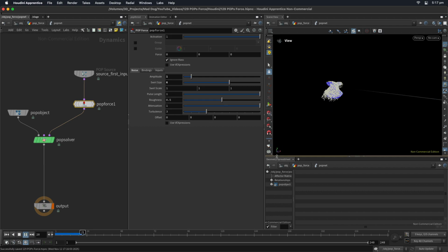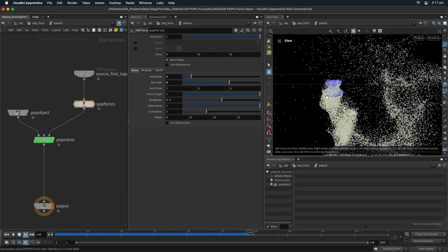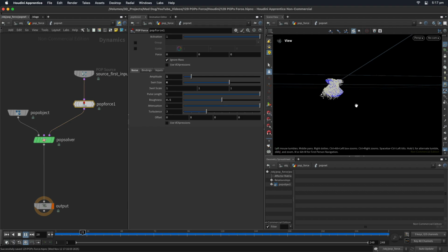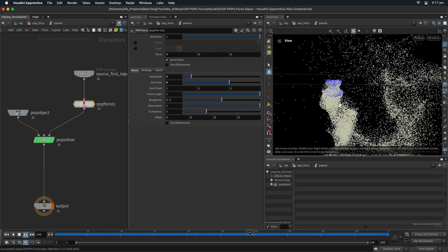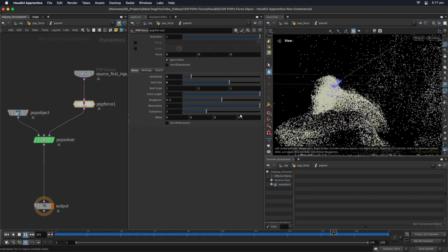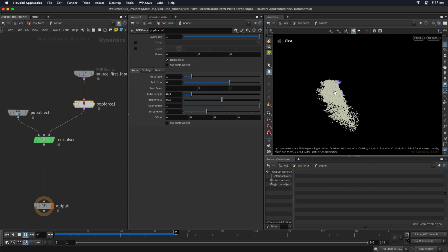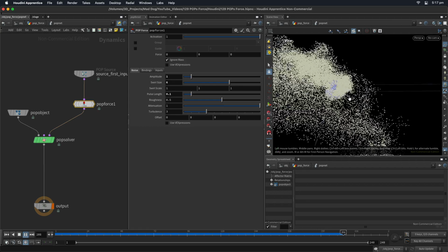All right, so now I can see I've got this kind of swirling, and if I look there, you can see how it's changing direction each time. It seems to be changing every second or so, right? And in fact, it is changing every second because my pulse length is at 1. And if I decrease that, so I'll make it every 10th of a second, I can see now that it's changing direction much more frequently.